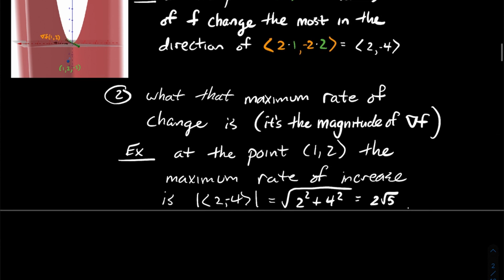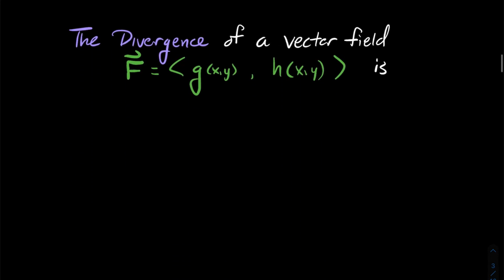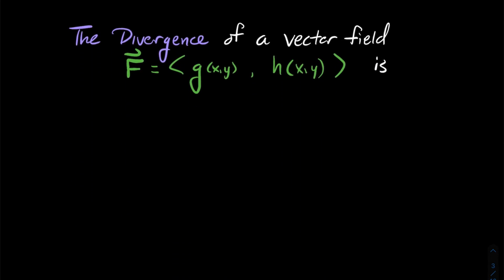All right, so another concept from vector calculus that we need to be familiar with is the divergence of a vector field. If you're given a vector field f, where the components of this vector field are two functions g and h that depend on where you are in the plane, so on x and y, the divergence of this vector field, which I'm going to denote by div f, is this: you still take the first partials of your functions g and h, but just the partial of g with respect to x and just the partial of h with respect to y, and you add them together.